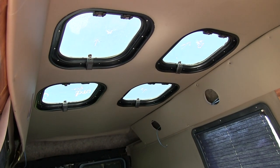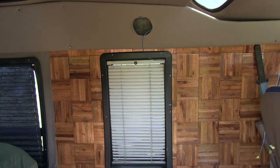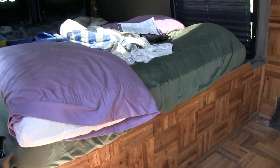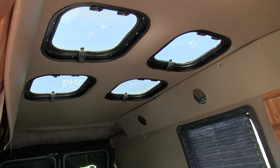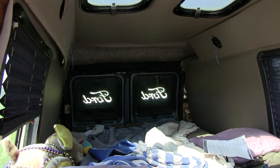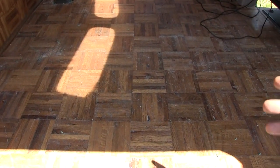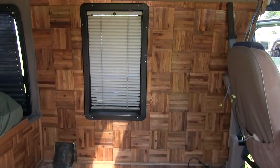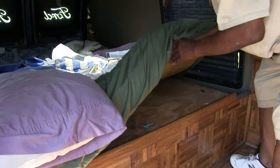Y'all can see it's still under construction and I'm just working on it in my spare time. I've been vanning since 1982. I got a king size bed — excuse the junk on it because we're camping this weekend. On each side of the bed I made a nightstand that goes from the wall to the bed, so when you're sleeping and take your clothes off you can put them there, and in the morning put them away for dirty clothes. The bed comes up from the front — I designed it my own way.